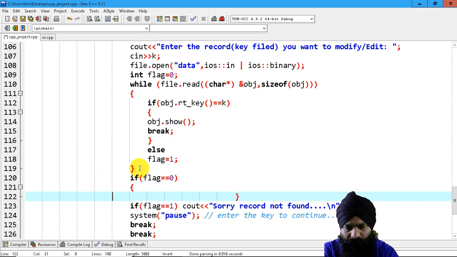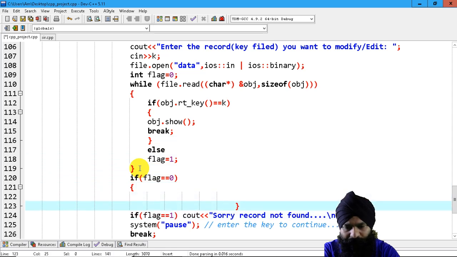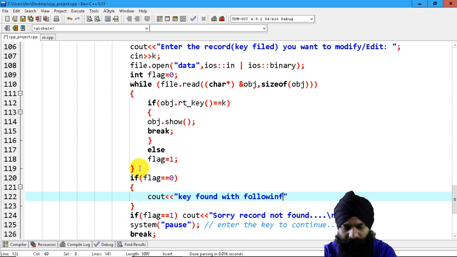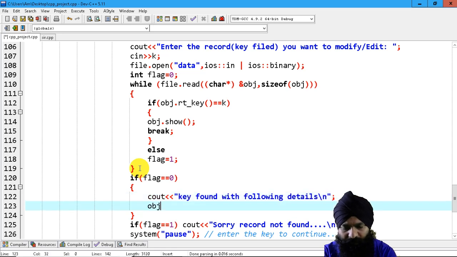Now I'm going to write the code for the modification over here. Cout, data key found, or you can say key found with following details. Fine, key found with the following details. So here the data are read into the object, and obj.show displays them.